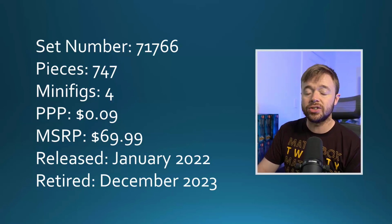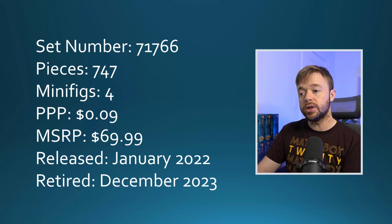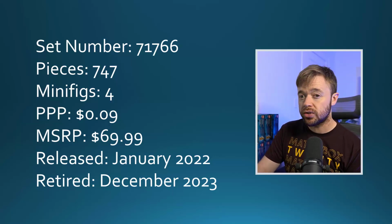There still is such demand out there for these higher priced dragons because the detail you get in them is really, really good. Now, this same release date, January 2022, and retiring in December 2023. As you can start to see with some of this, the release date and retirement date on Ninjago sets can be reasonably predictable, right? You can actually start to see some patterns here in terms of being released in waves and retired in waves, and some real obvious patterns. Other themes are also like that, like Speed Champions, but then there are other themes out there that can be a little bit more sporadic, like Architecture or Icons, where it's a little bit less obvious exactly which sets are going to retire this year.